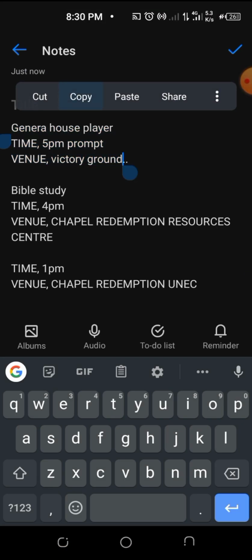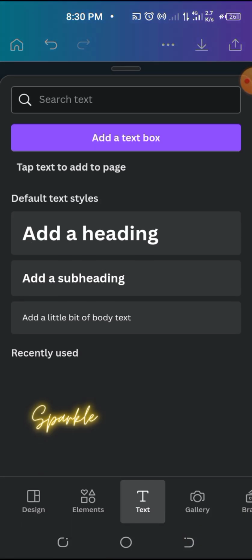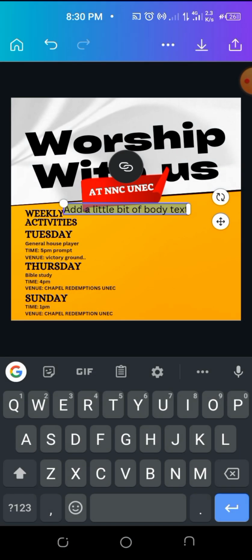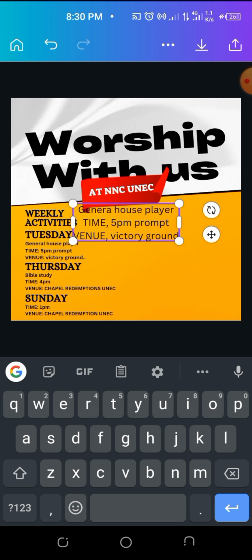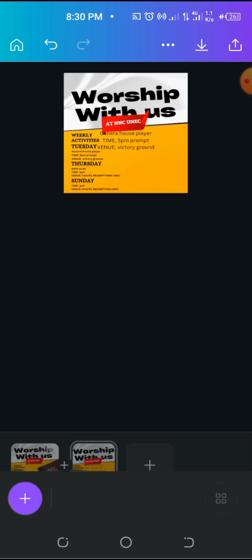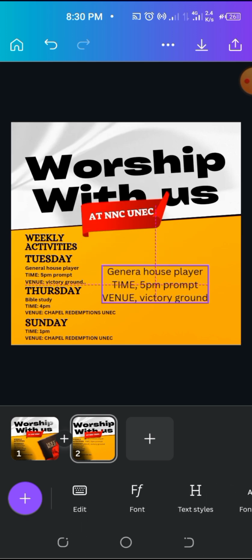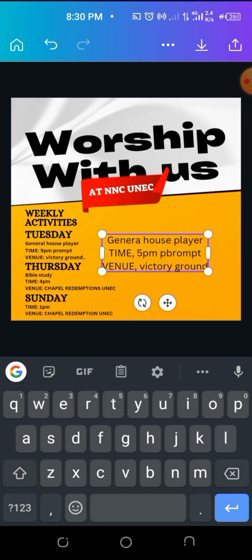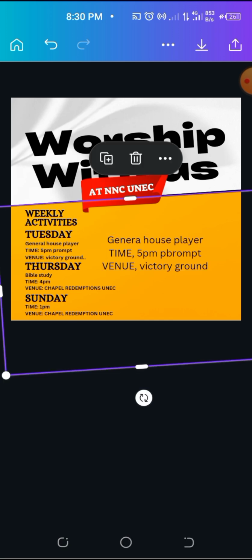Like, okay, let me show you an example. Copy, and then I'll go over here. I'll click on my plus button. I'll click on this body and add a little body text, and then I'll click on this note and then I'll place it over here. Now it is showing me middle align, and that's not what I want. And what else do I do?